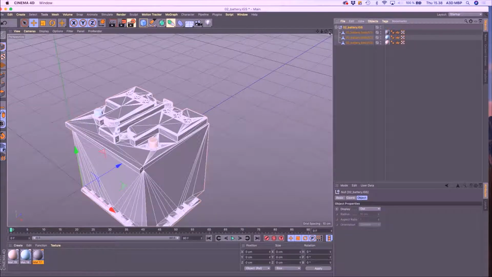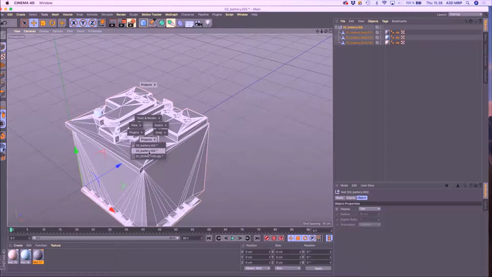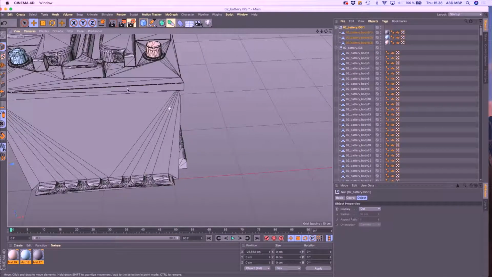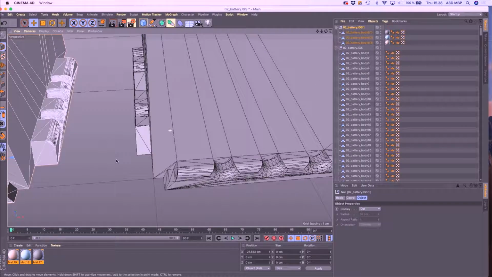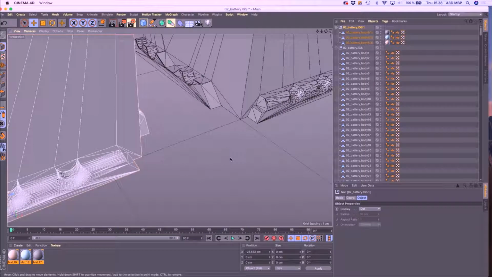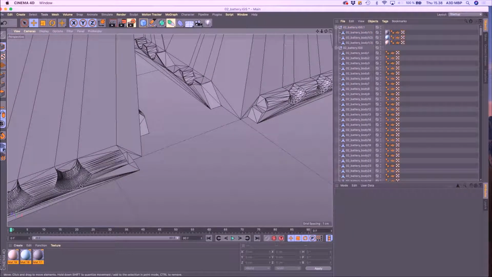So if we just copy this into the original file, move it over, you can see, it's difficult to see if I don't, there. So you can see, for instance, here, it's much finer than over here.